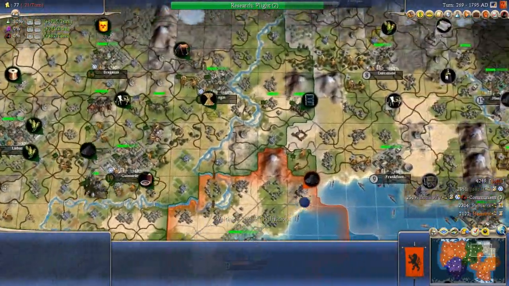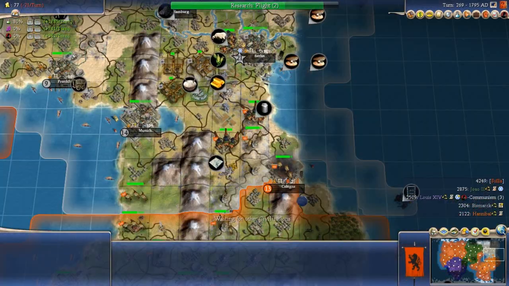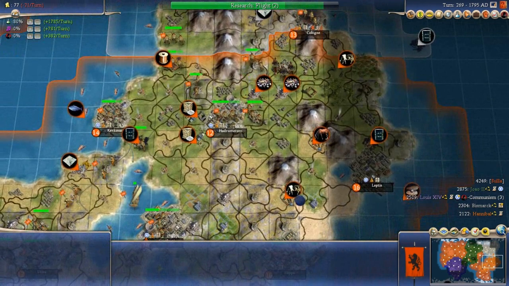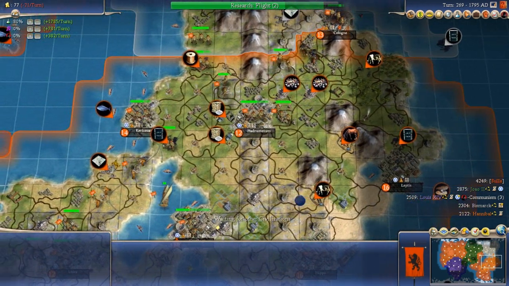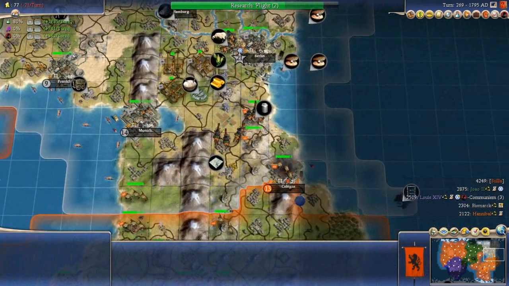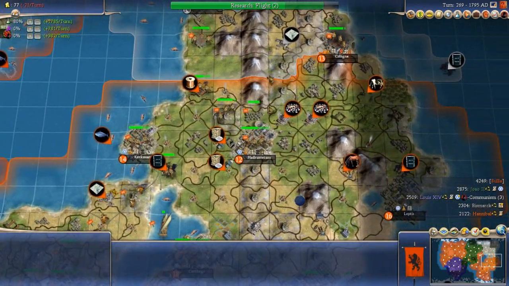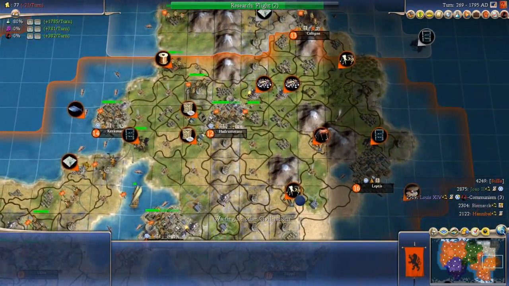Look at all those knights riding around. It's so silly. Knights. Oh, somebody's got an airship. Carthage has an airship. Interesting. Now, what is he doing now? Alright, so they are moving forward. Looks like they're moving on Berlin. Ooh. Moving on Berlin. Hmm. And pillaging more stuff.